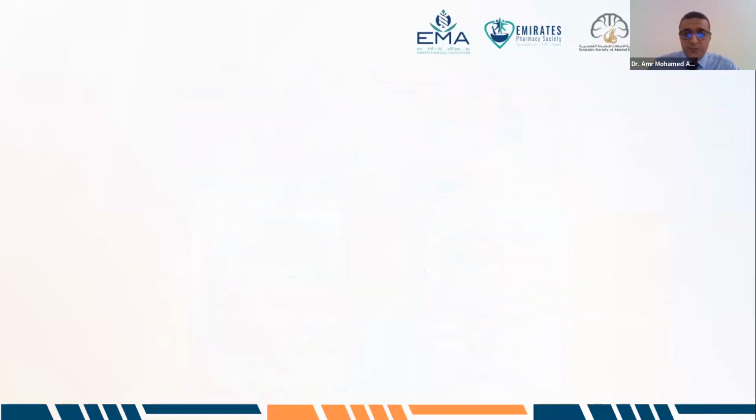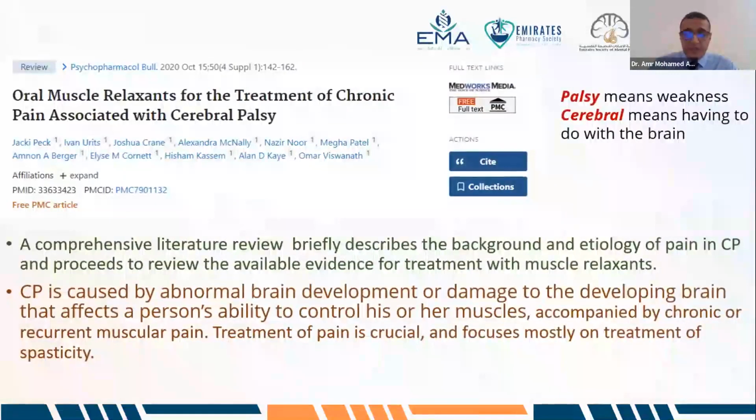Muscle relaxants also: there is a published review about oral muscle relaxants for treatment of chronic pain associated with cerebral palsy. Palsy means weakness, and cerebral means this weakness has to do with the brain. So this comprehensive literature review briefly described the background and etiology of pain in cerebral palsy and proceeded to review the available evidence for treatment with the muscle relaxants.